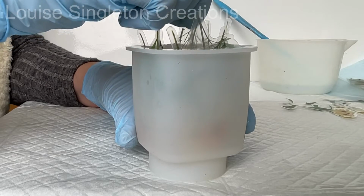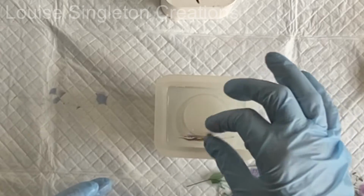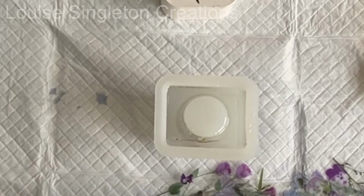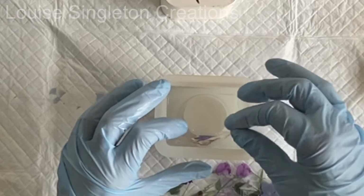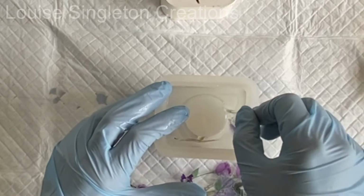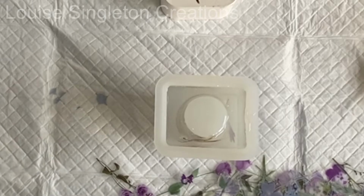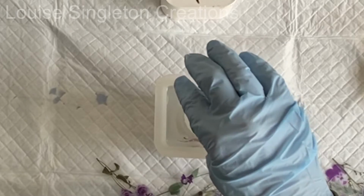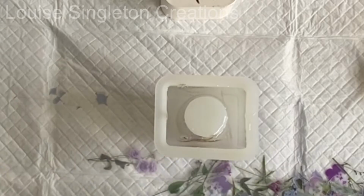Once I'd finished filling my yellow jar, I started on my larger jar with the purples and blues, and I think this was probably my favourite one, but yeah, I'm not sure. I think with the larger jar, some of the flowers got a little bit lost because they sunk a bit too much. Obviously with the smaller jar there was not so much space for them to get lost in, but yeah, some of my flowers did fall over in this one. But it's exactly the same process again. I just thought I'd quickly show you me putting the purple flowers in on this one.